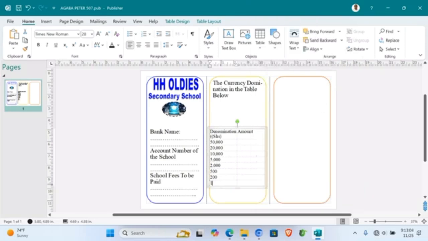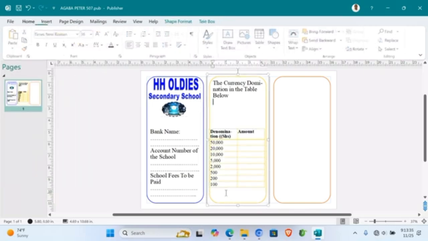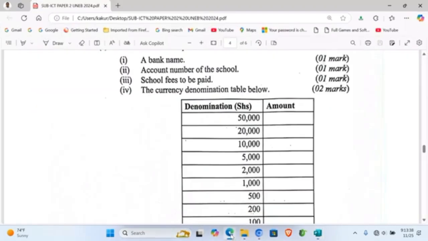And this one will be for 100. So here we can highlight the topmost heading and bold it. Okay, something like that. We can modify our table to be better. Table design. Here we have different designs, so you can choose any design of your choice. So for example here, I can click that.